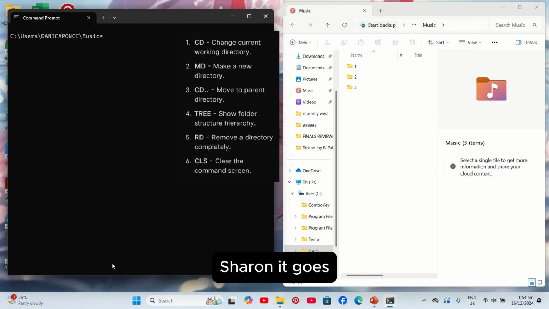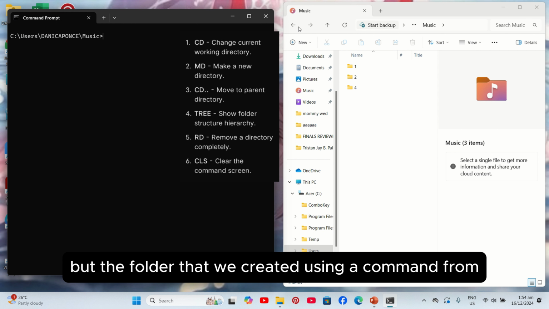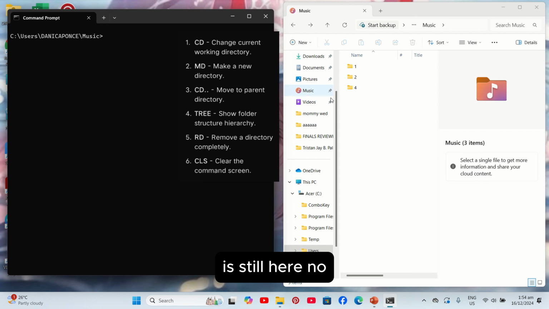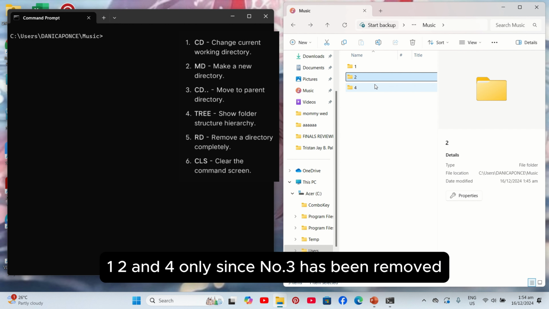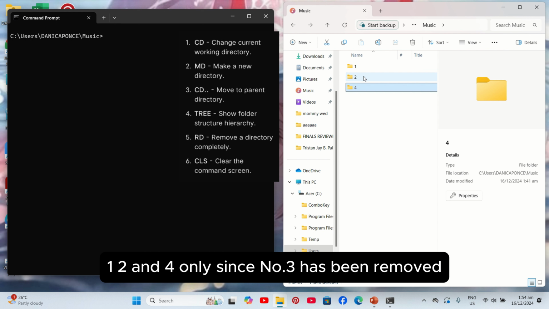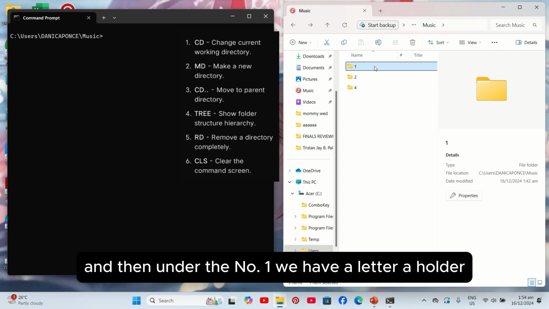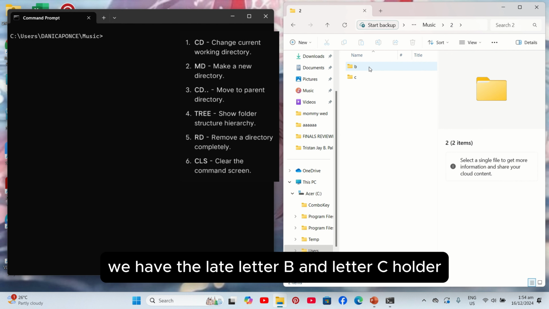Charan, it goes back to the normal state of the command prompt. But the folders that we created using the command prompt are still here, 1, 2, and 4 only, since number 3 has been removed. Under number 1, we have a letter A folder, and under number 2, we have the letter B and letter C folders.